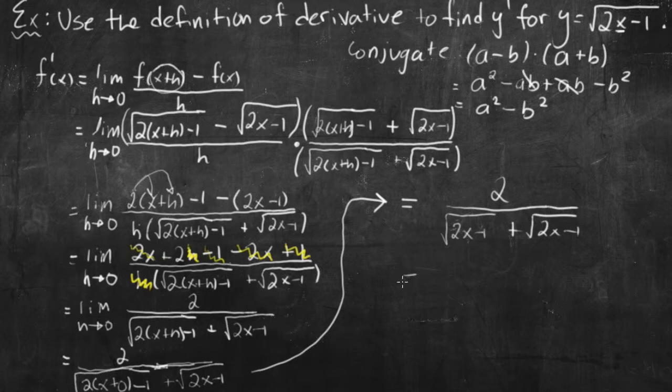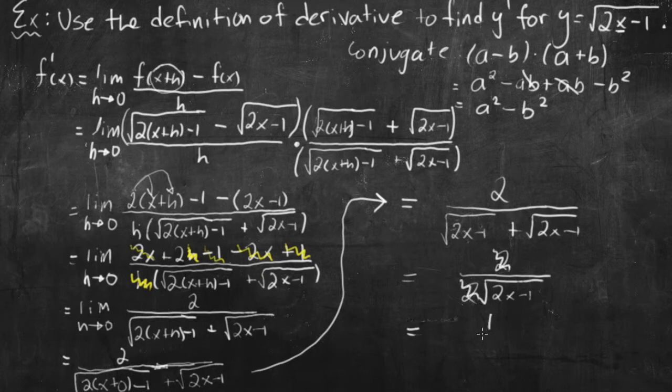And when you put those together, it's going to be 2 square root of 2x minus 1. The mistake that people make is they actually put a square instead of a 2. You have 2 of them, so it's 2 times, right? You don't have 2 of them times together, which would be squared. And so we can cancel, and that leaves us with 1 over square root of 2x minus 1. And in my last step, I usually like f prime of x, and then highlight there.